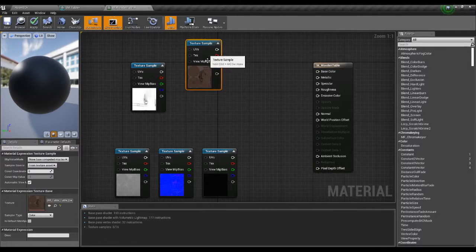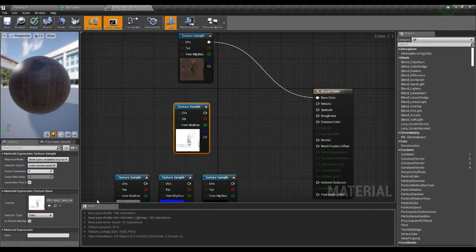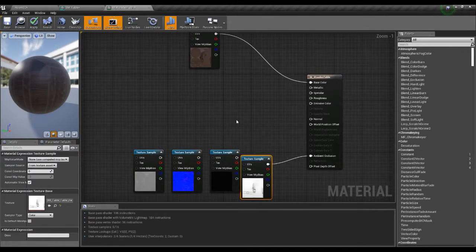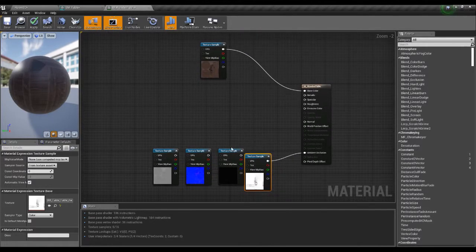So all we need to do here is just plug the relevant textures into the relevant channels. So here I have my base color. We have our individual outputs: we have our RGB, we have our red, green, blue, and we have our alpha. So I'm going to pull this from the base color. This is our ambient occlusion. If in doubt, you can go down here and you'll see it comes up with a name. So I'm going to output this to my ambient occlusion. Just use the right mouse button here to pan around and our scroll wheel to zoom in and out.